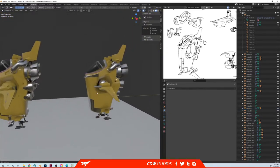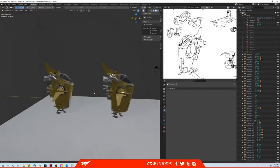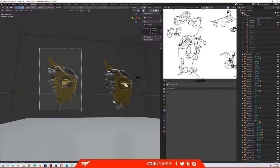Which are not attached to anything, but that's fine. Paint that back in later. So yeah, we've got these two versions now.